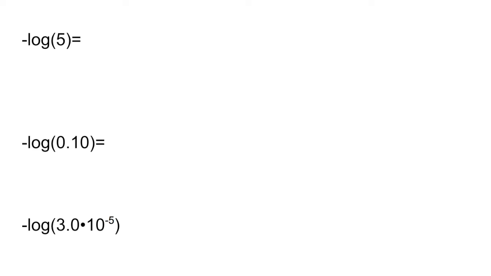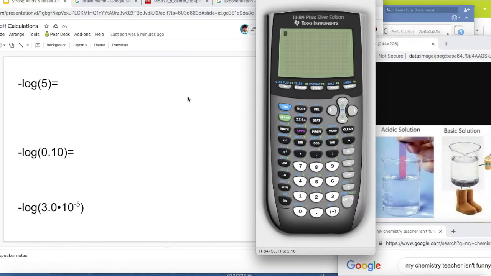Now, we'll need a calculator, so let me figure that out really fast. All right, so the first thing we need to do is learn how to actually enter these things into our calculator. So it's like to take the negative logarithm of 5, and we'll use the negative button. Now, it's important we use the right negative button. This minus button, the operator, is different than the negative button. So we're always going to use the negative here. Negative, and then log of 5. Okay. Enter. Again, watching again, the negative button next to the period, the log button, not the natural log, of the number we're entering, okay?